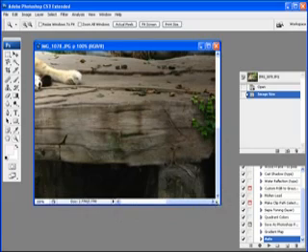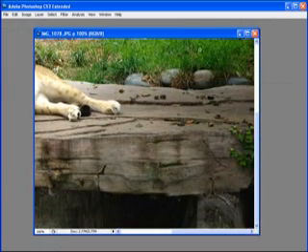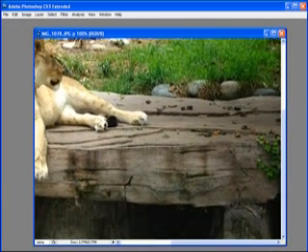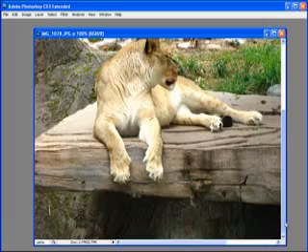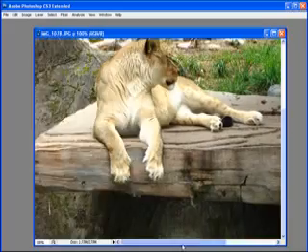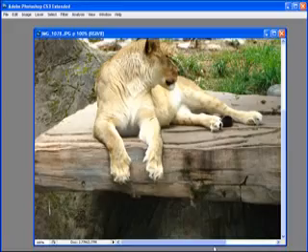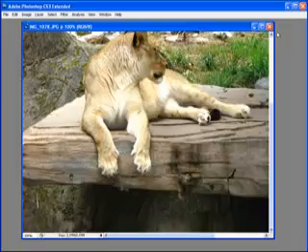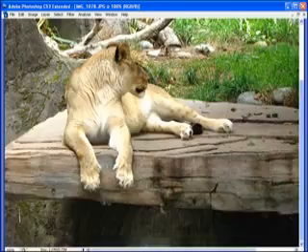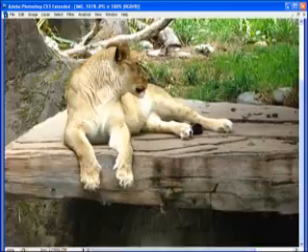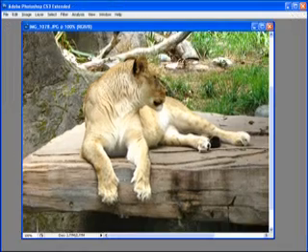Let's expand a little bit. Just hit Tab and all your palettes will disappear. And that's pretty big, but I'm on a 19-inch monitor, and I don't want to expand it fully. Okay, it almost fills up the whole screen capture screen here. I think that's going to work.